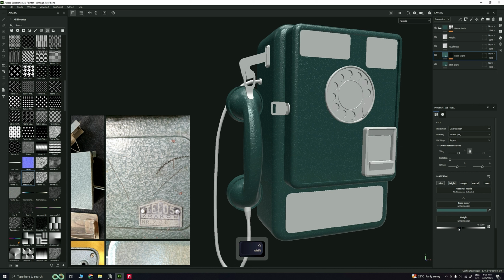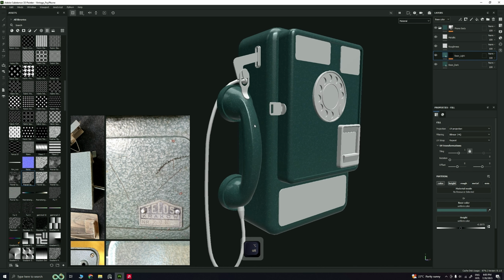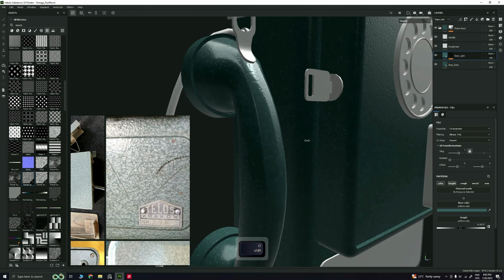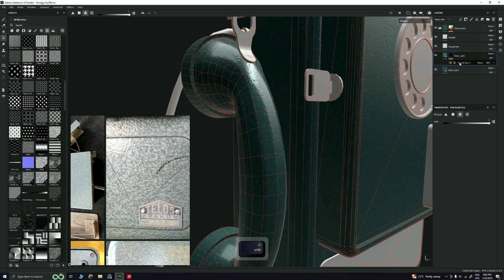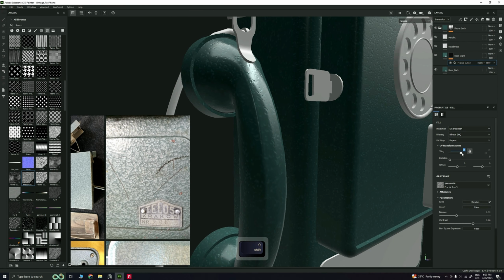Like you can see here, 0.0073. Let's try to increase the tiling.